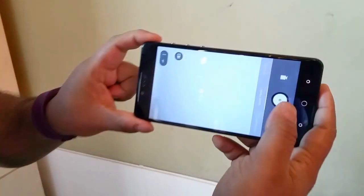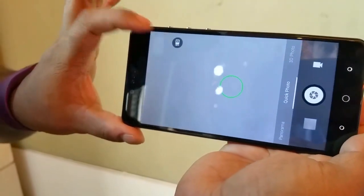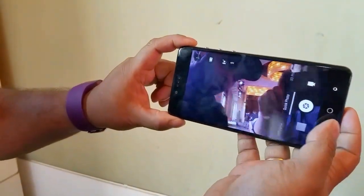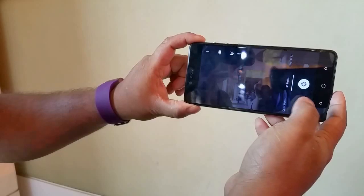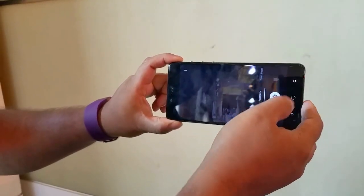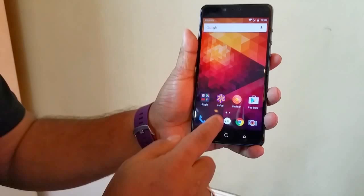Let's quickly check out the camera. The 21MP camera looks quite okay. You have a lot of modes around here, and that's the front camera. It's not wide at all — you really have to stretch your hand to get your face in the frame. But it has a unique feature called 3D selfie, which we'll show you in the sample. It also records 4K video. They say they don't have any limitations for now, but there might be overheating issues, so we'll have to see when this device comes in for a full review.